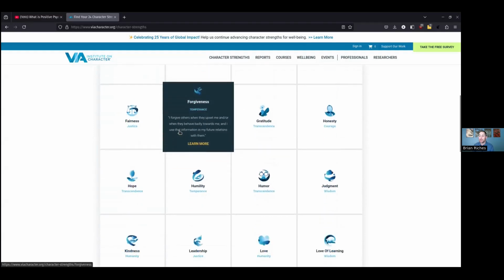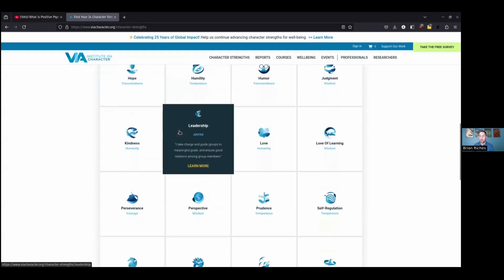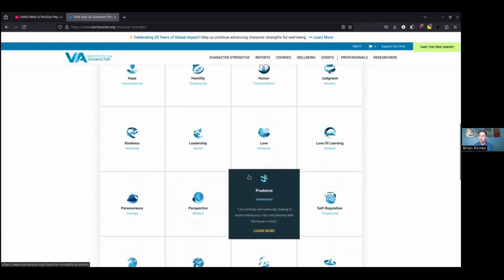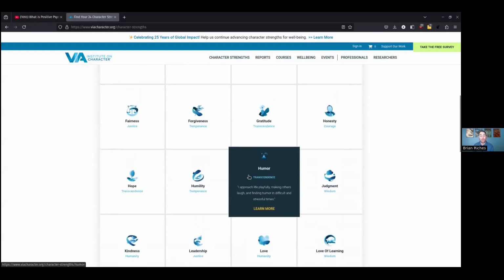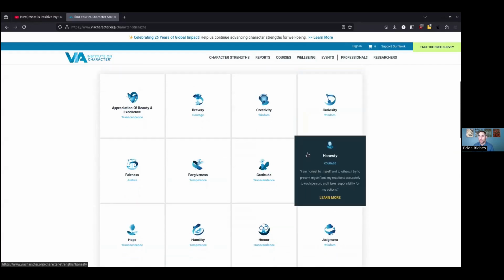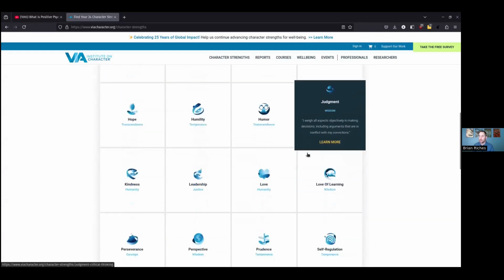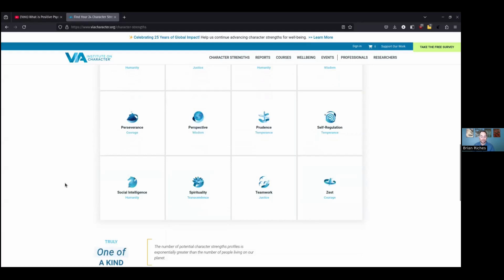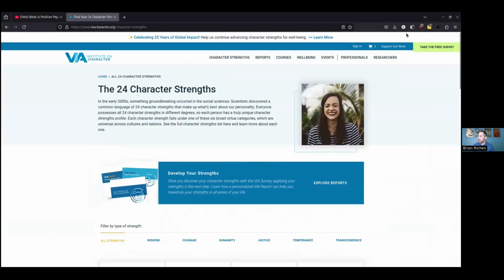You can use these different character strengths in your work, in your relationships, and in trying to overcome challenges or reach goals. Maybe you have a goal that you want to build humor. You can build humor in your life. All of these can be increased and improved over time with effort, and so they do change. We don't expect character strengths to stay the same forever. We also know we can intentionally work on them. One last thing before I move away from here, my face might be covering it depending on what Zoom's doing with my screen, but there is a free survey here that you can take to check your character strengths.